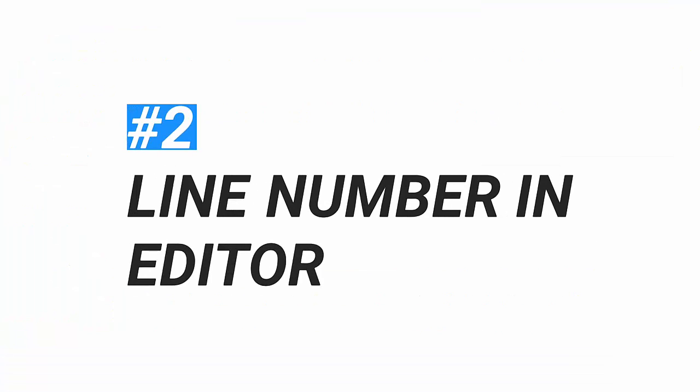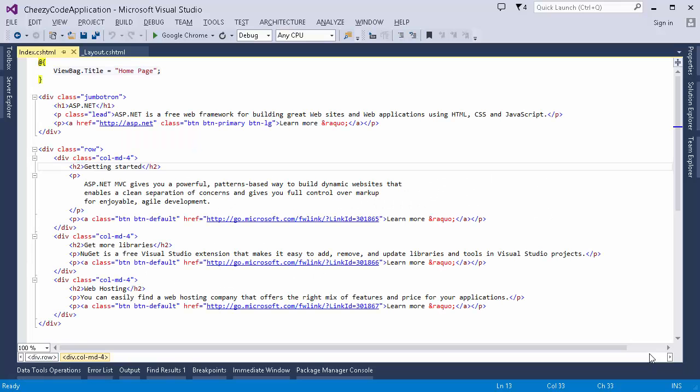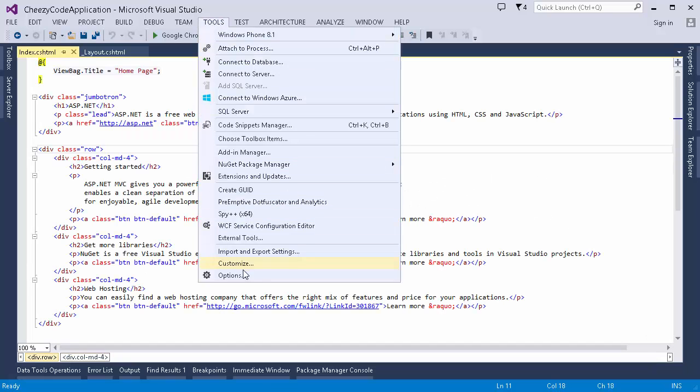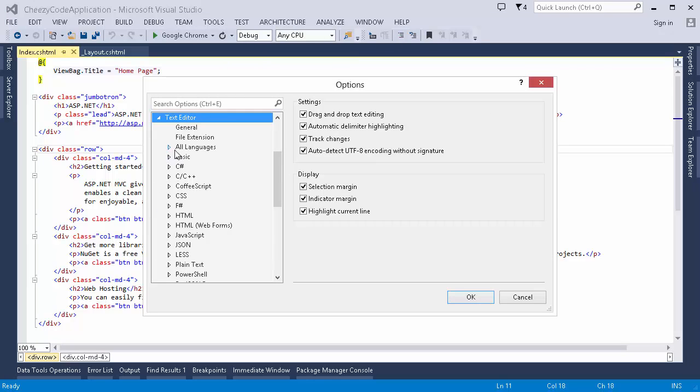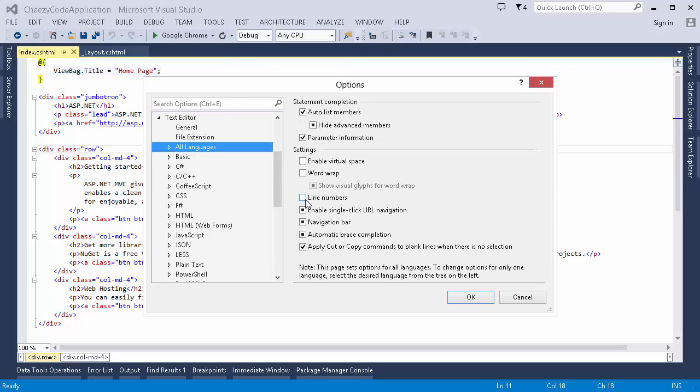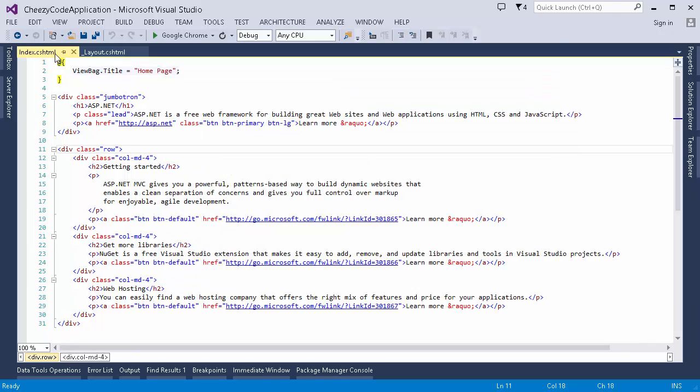Now let's jump to the second one, which is line numbers inside the code editor. Many people like their editor to have line numbers present so that they can easily navigate through the code. And instead of using the go to statement, they can go directly to the specific statement. Or you are looking at a stack trace and you have to go to a specific line number. So instead of using go to, you can use the line number. So how do we activate this feature? Go to Tools, Options, then in Text Editor, select All Languages. Here it is, line numbers. If you select it, ta-da, over here you can see all the line numbers. So it's basically easy to handle. You can set this on for your editor.